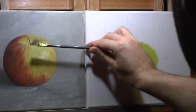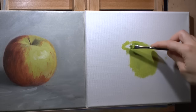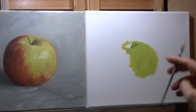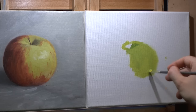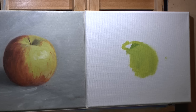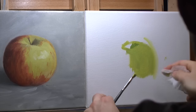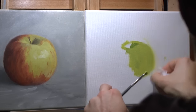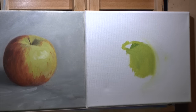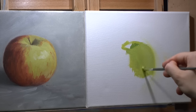So, let's have a look. That's there, and that from the centre is about there. So this apple is huge. It actually needs to be about here. So I'm just going to wipe that bit away there. It doesn't matter too much because we can wait for it to dry and paint over it. That's the beauty of acrylics. That's the thing that I like about acrylics, is that you can do that.